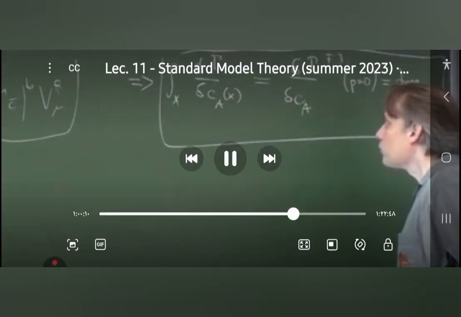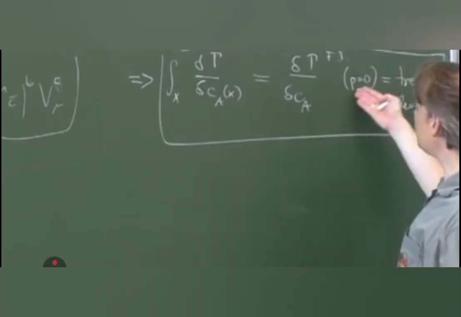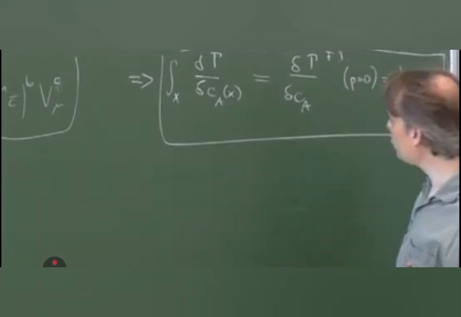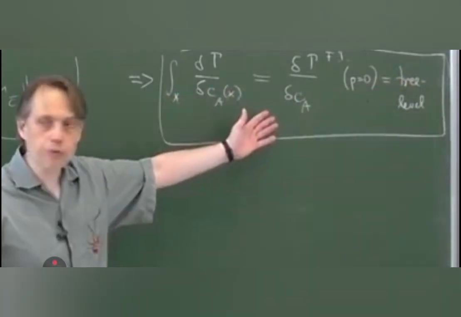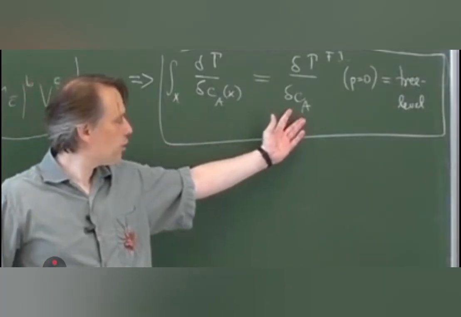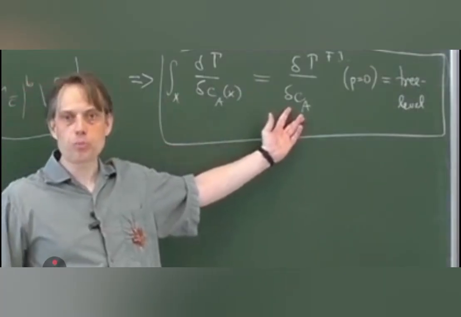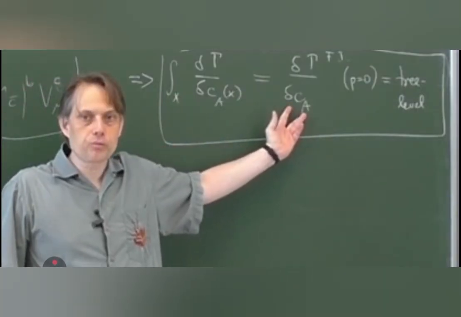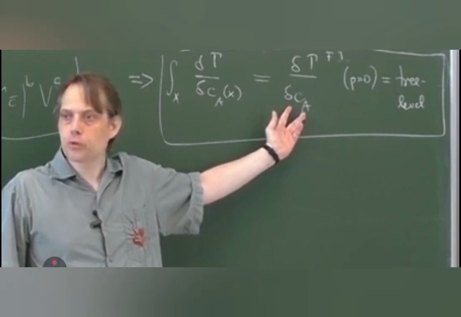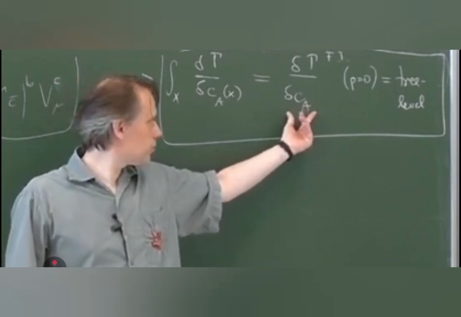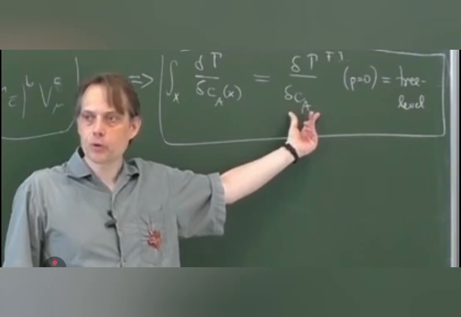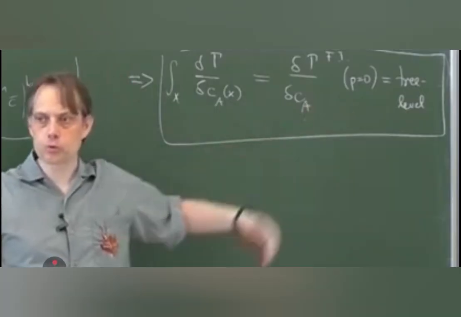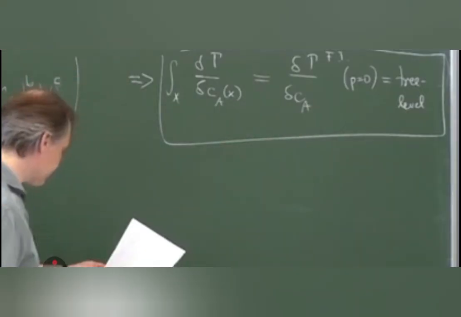And so therefore we can simply say the first derivative at 0 momentum with respect to a ghost remains tree level at all orders. And so what it means in simpler terms is if you have a ghost with 0 momentum, it does not appear in loops. There are no loop diagrams connected to a ghost at 0 momentum. So the ghost only interacts in loops at non-zero momentum.